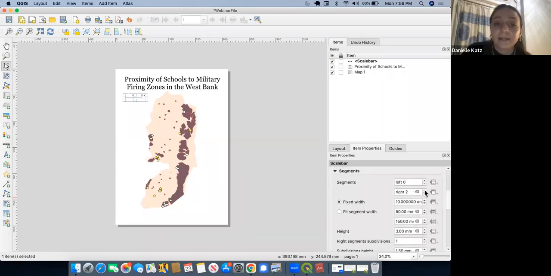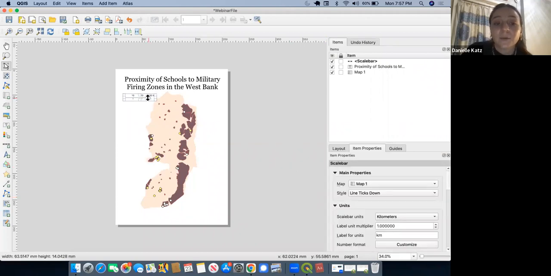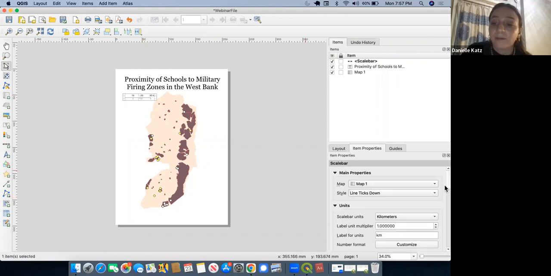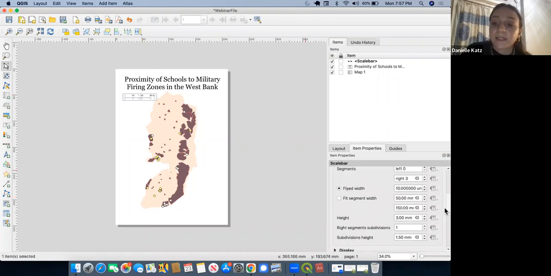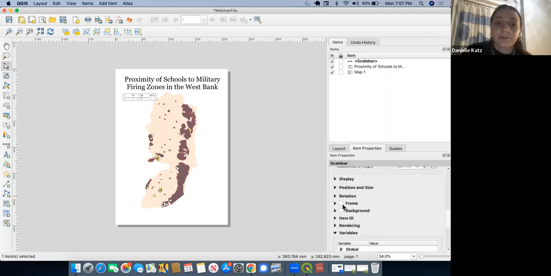So you can put segments to the right, so showing 10, 20, 30. And then you can also have differences in the amount of subdivisions you want. So there's all these little choices that you can make, as well as putting a frame around it. And all these options are here for the text that you'll be using as well.